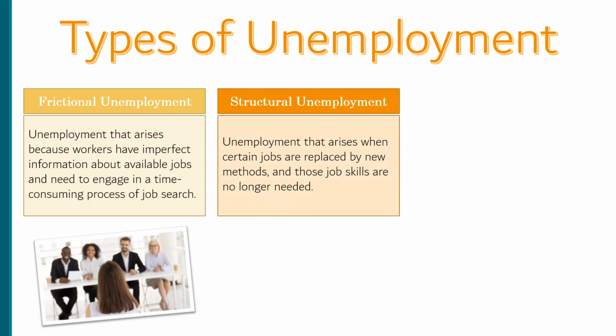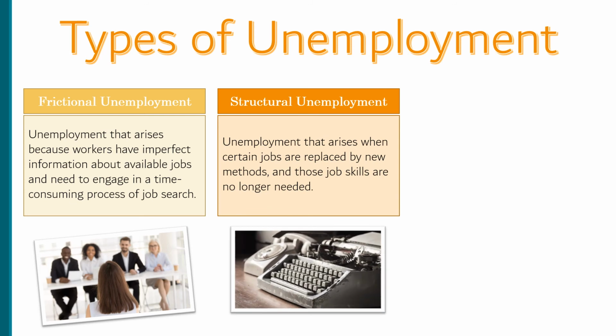A bigger problem is structural unemployment, or the unemployment that arises when certain jobs are replaced by new methods and those job skills are no longer needed. This is the unemployment due to the process of creative destruction. When someone loses their job because the product they were making is now obsolete, or the process to make it changed and eliminated their position, or if the job just moved to a different town or country for economic reasons, then they would be structurally unemployed.